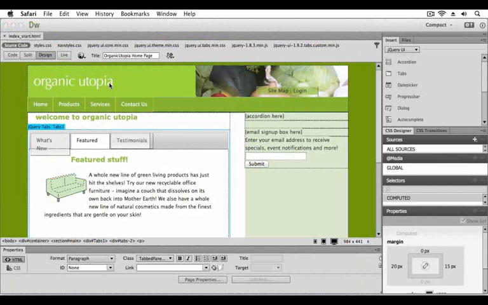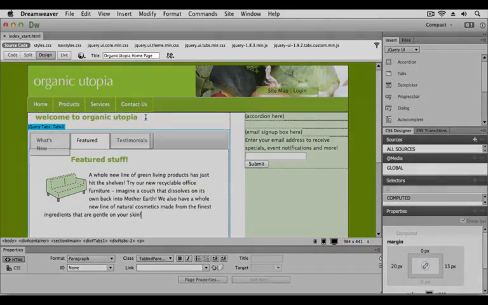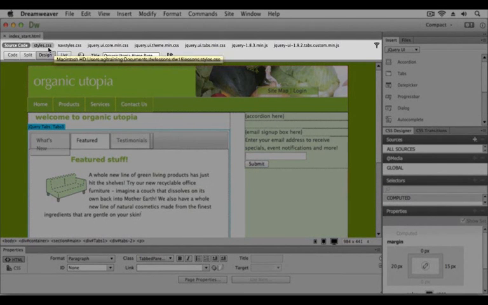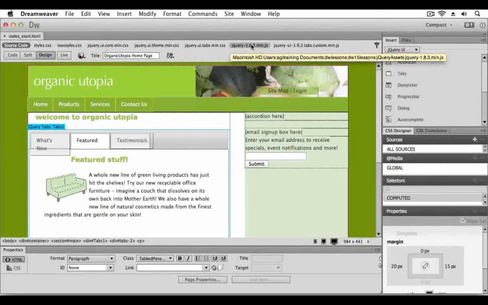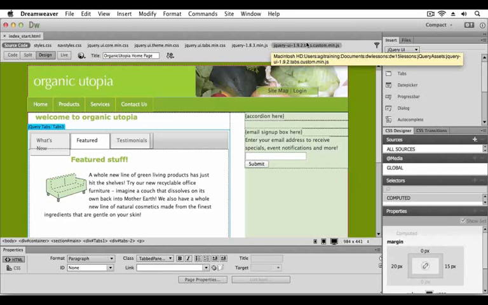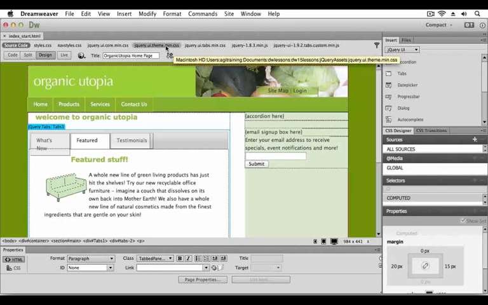We'll close the browser and return to Dreamweaver. As you can see in the Related Files bar, in addition to our original styles CSS and nav style CSS, we now have a number of CSS files and JavaScript files that were added to support our tab control. It's the file jquery-ui.theme.min.css that we want to pay particular attention to. This is the primary style sheet that all of the jQuery UI widget styles are based upon. The jQuery UI tab control also has a style sheet for adjusting its related styles.